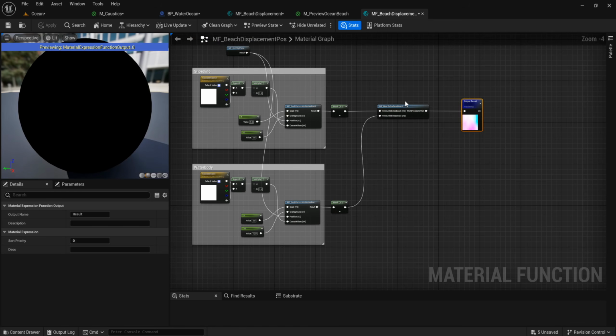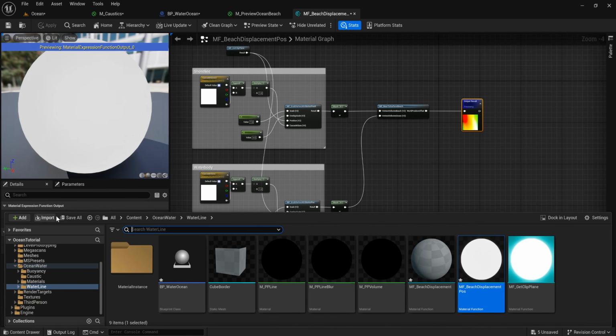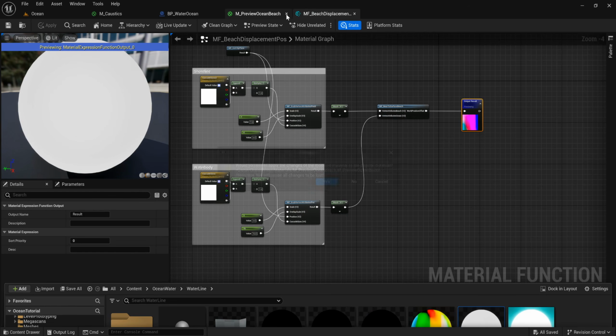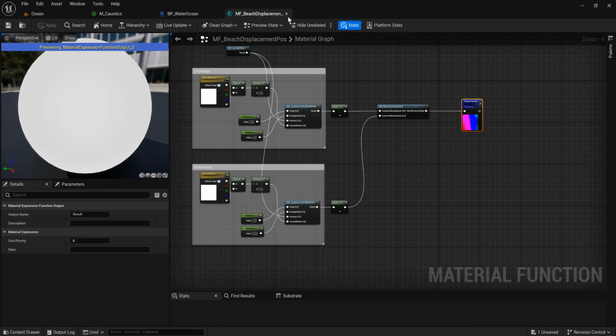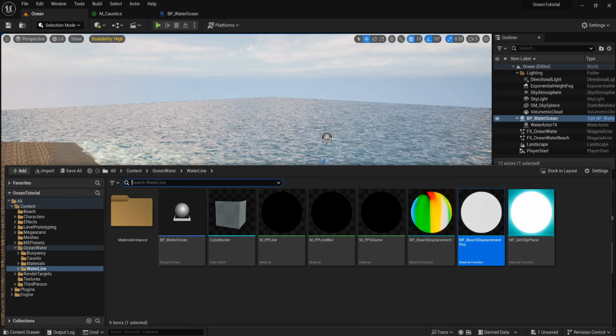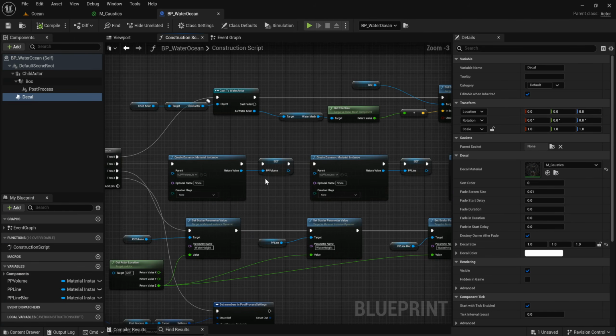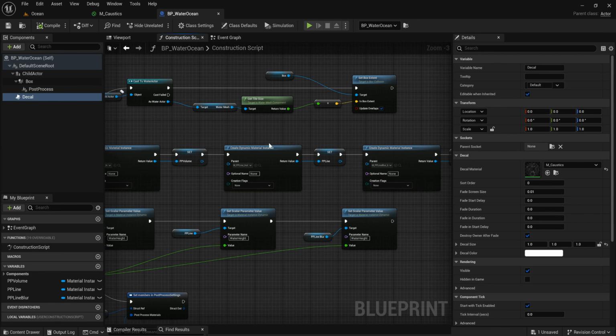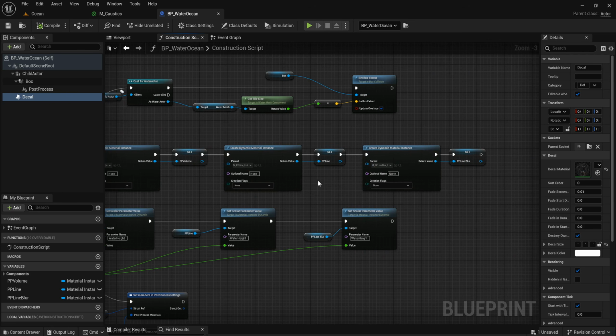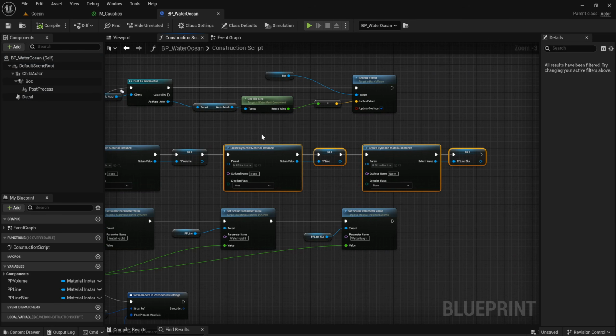Apply, we save all. Can go to material function and we can delete this line because we don't use it anymore.